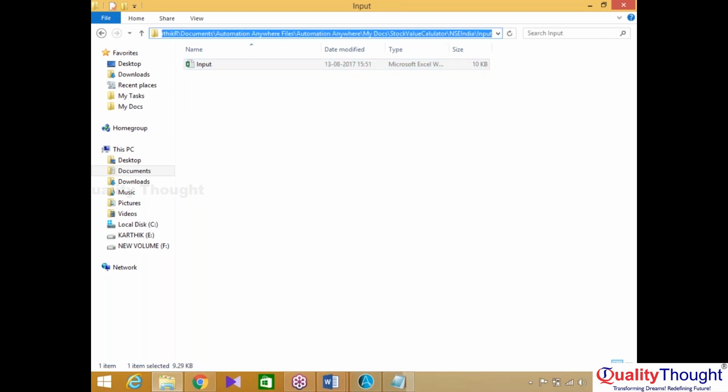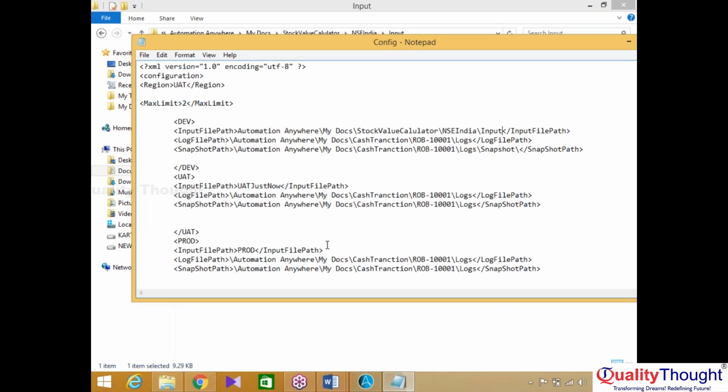Control C, and as I said, take it from here only up to, Control V. Slash, inside the input folder we have the input Excel now.